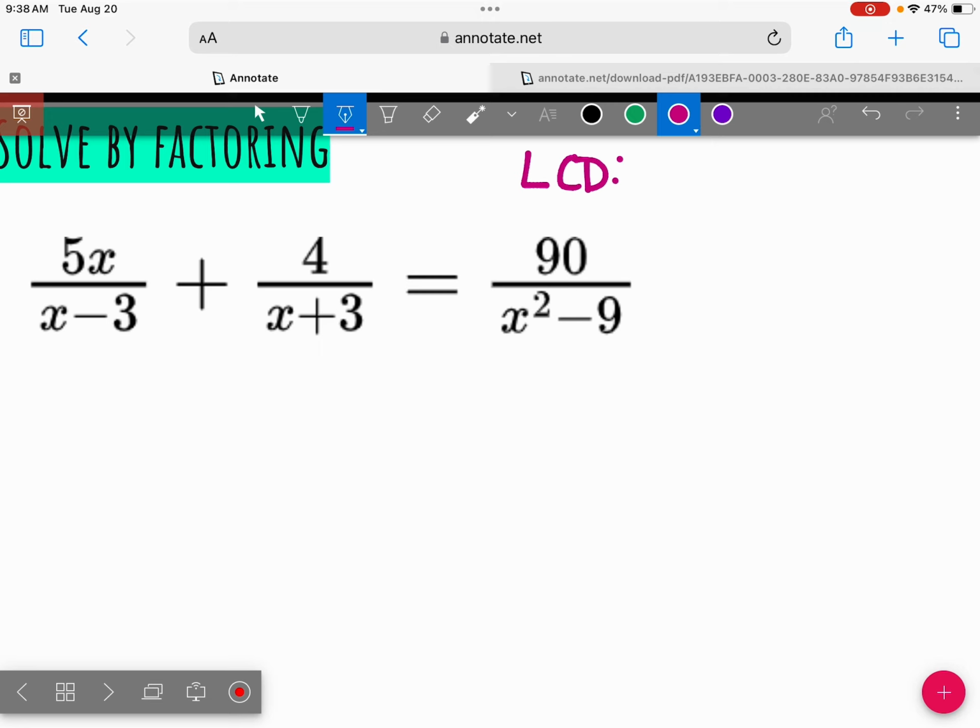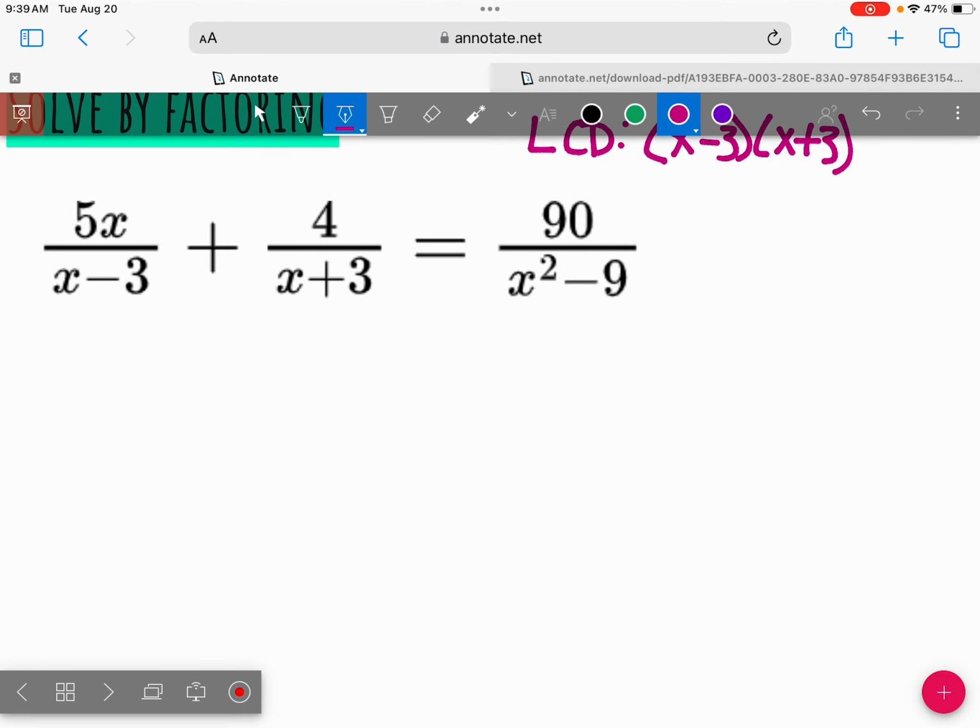Yeah. X squared minus 9, that's a difference of squares made up of the other two pieces we have. So I'm going to write it out in factored form because it'll help us when we come to our multiplying. So we're going to have our x minus 3 times x plus 3. And we'd really like it to not have fractions anymore. So I'm going to multiply absolutely every piece by that least common denominator. And I'm going to write the whole thing out, which is going to make it look like a hot mess here for a second.